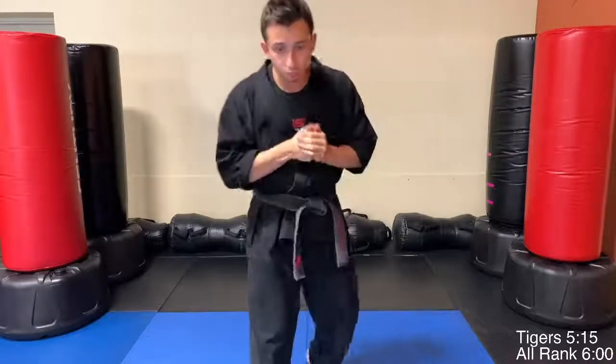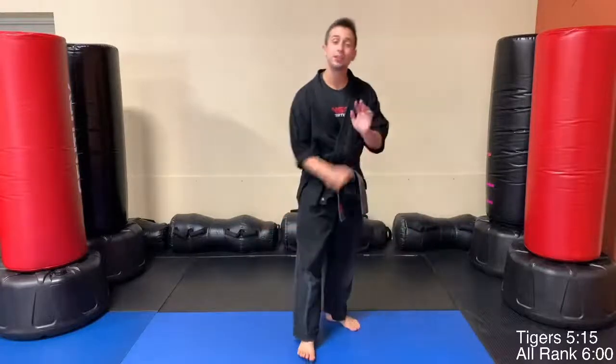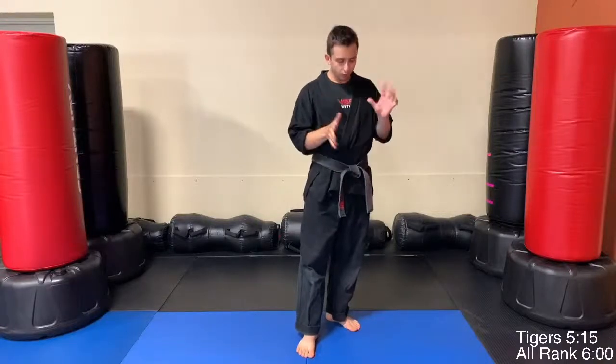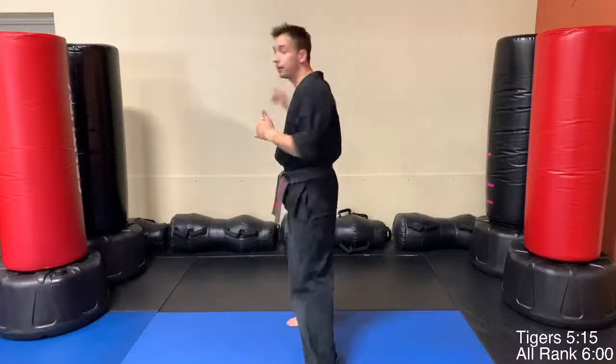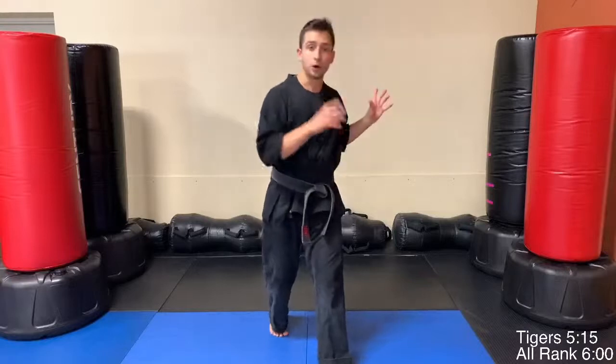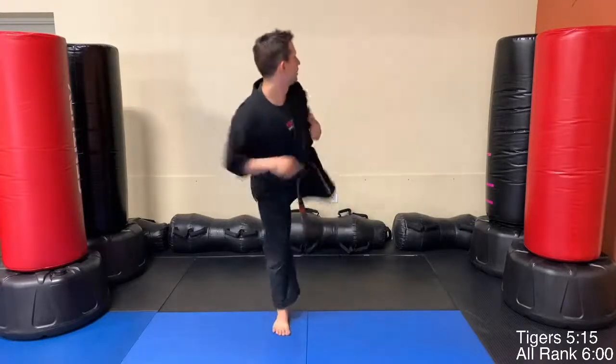All right? So, spin hook kick. Oh, one of my favorite kicks, actually. This is an optional one in kicking set 2, but I want to go over it here real quick. It starts kind of like a turn back kick. I'm going to get to my ready stance, left leg's behind me. I'm going to turn, spot, look to my target. And now, here's where the change happens. Instead of kicking straight back, I'm going to do a regular hook kick.